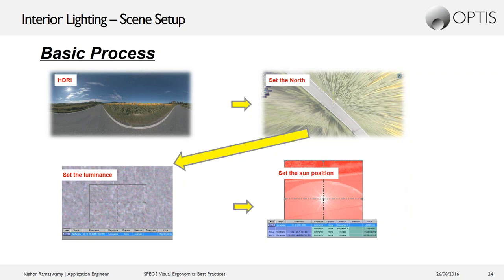The last thing to do is to set the sun position. So often in HDRI scenes, it will include a sun in the image. However, this sun is not bright enough to really represent the contrast between an environment and the actual sun. And so normally we would add another sun on top of the HDR image. So to avoid the conflict between potentially having two suns, it's important to properly set the direction of the sun so that it's in the exact same direction as the sun from the image. This way, you don't take into account two bright spots from your environment.